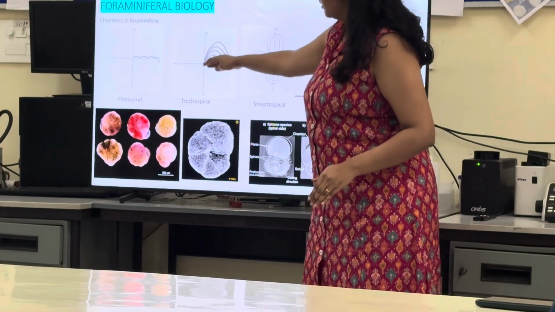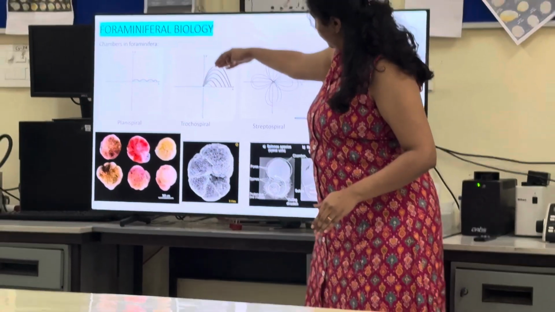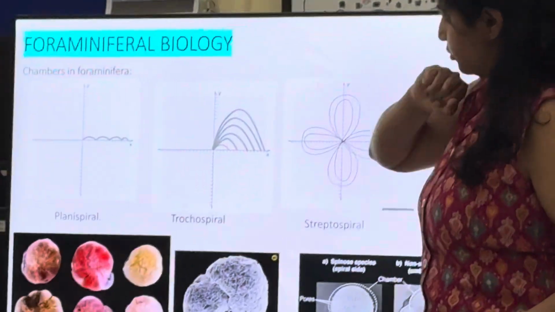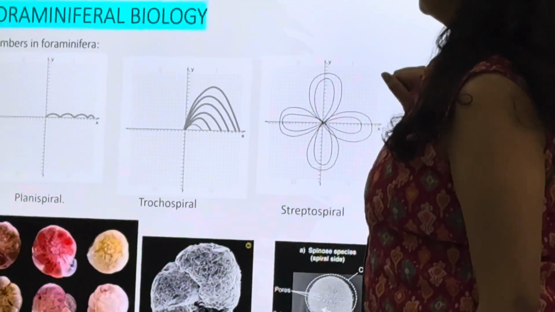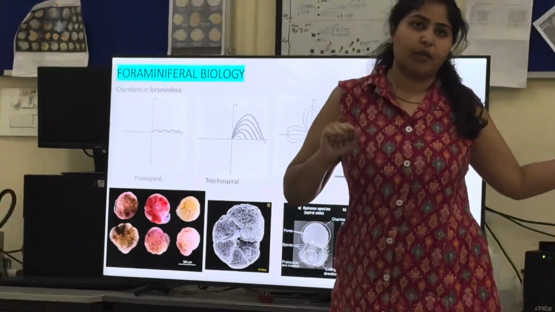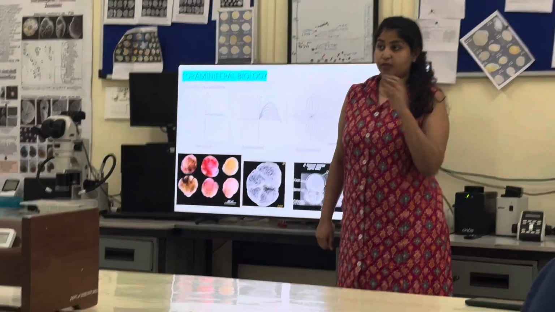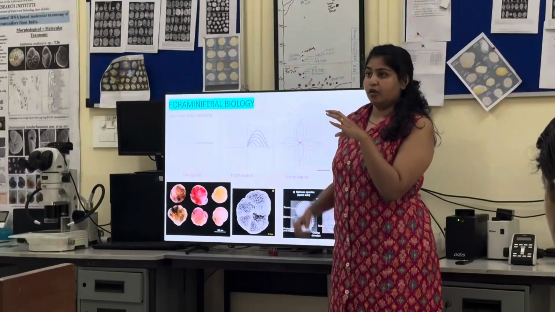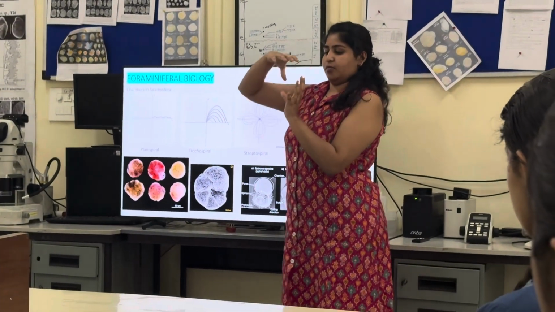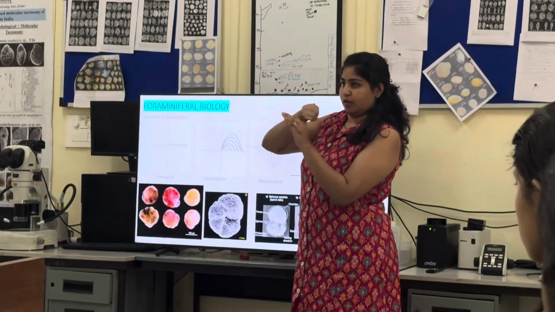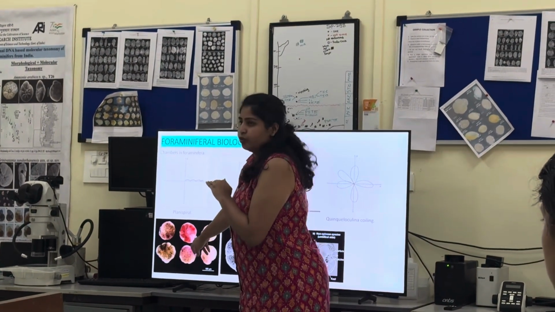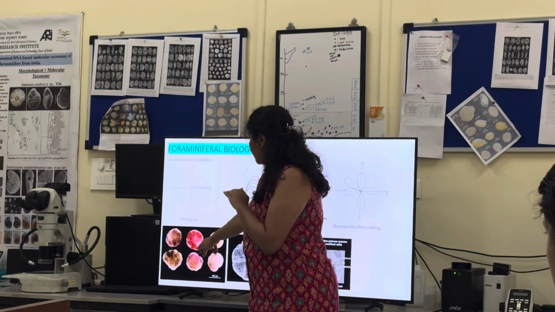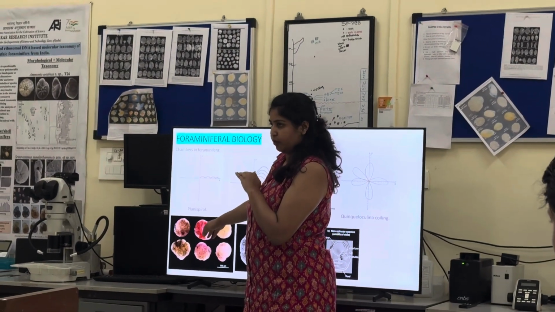So one chamber, on top of it another chamber, on top of that another chamber. So there is not an image of trochammina. In my previous slide there was an image of Trochammina inflata. So there the chambers are placed in a triangular fashion. So one above the other. In planispiral you have Ammonia. So in the same plane, different chambers will develop.